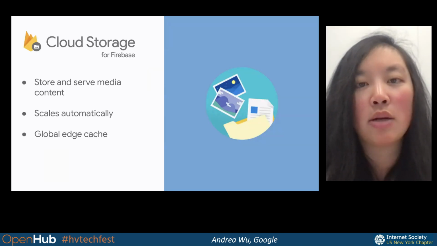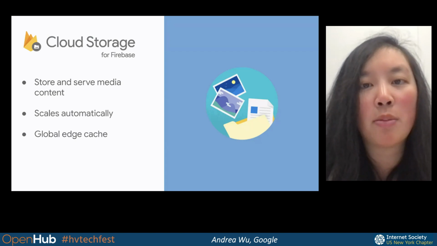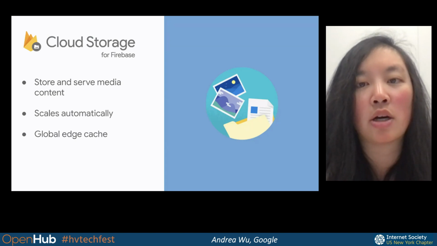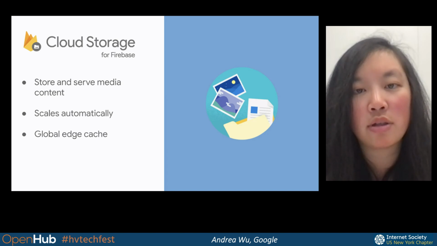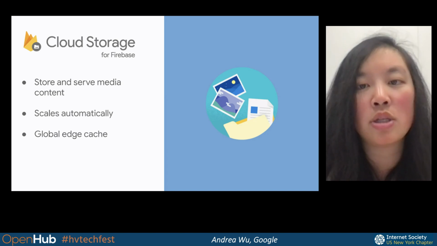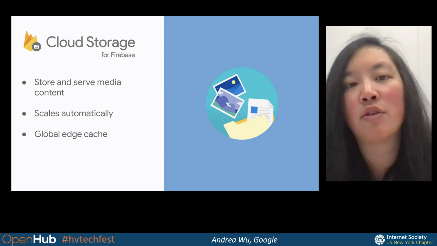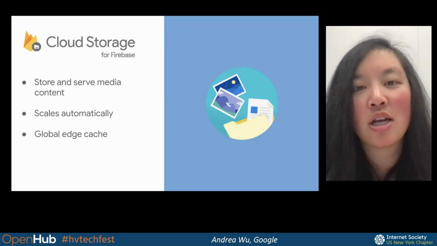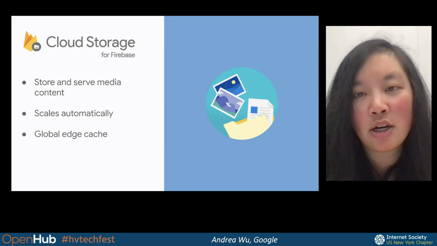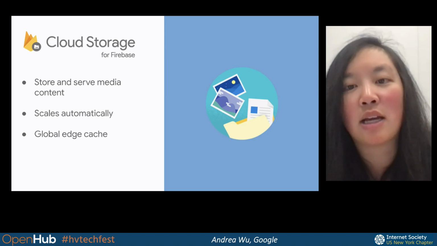So Cloud Storage was designed with a lot of these concerns in mind. So it lets you store many image types. And on top of that, it lets you store and serve user-generated content like audio and video. It's generally used for storing big blobs of data that you're not going to need to change too often. And to store a lot of receipts, the amount of storage is going to scale automatically, which means that the storage space is going to increase if you add more things to storage, and it'll decrease as it removes content from storage. So you're not going to need someone sitting there manually managing the amount of space that your app needs for storage.